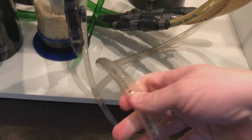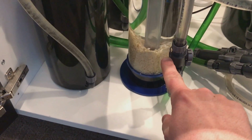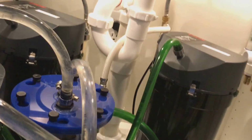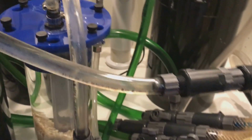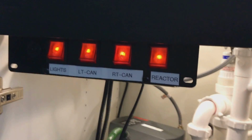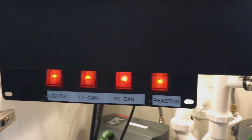I take this quick release right here, this part on this side, and usually connect it right here so that the water coming out of the canister will just get pumped right down the drain for the sink right here. So I'm using the actual pump from the canister to pull water out of the tank. And then I've got everything wired up here. I've got a nice little battery backup up there, and little hockey puck LED lights up here for my workspace, and another one of these manifold things for the power. So that's basically the current setup.